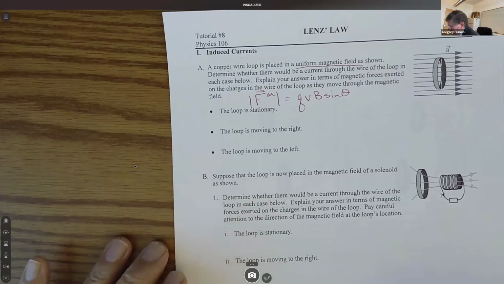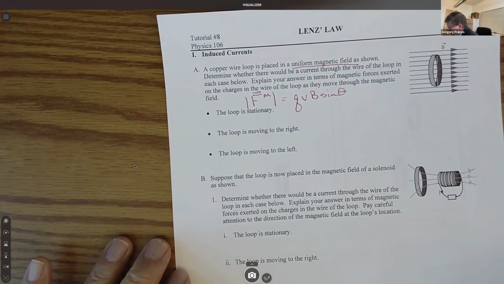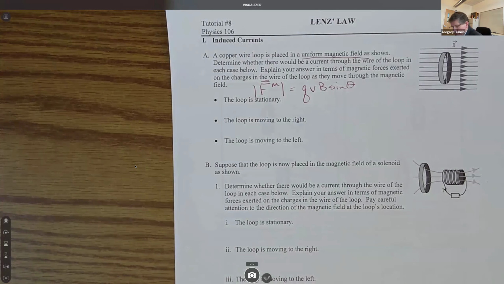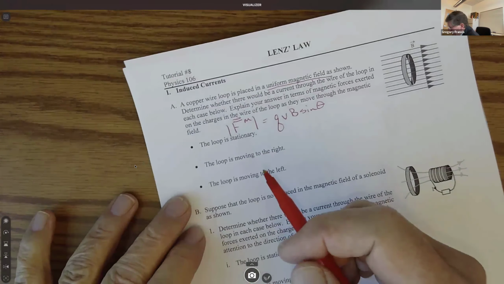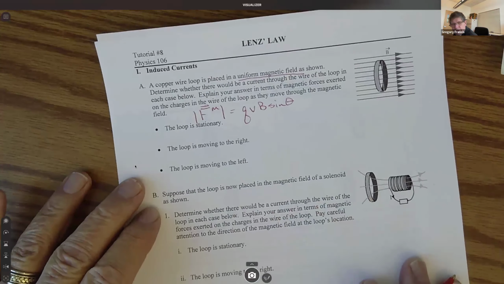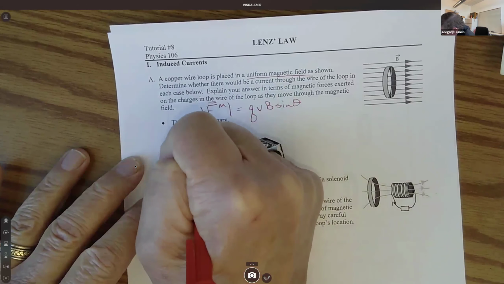And using that magnetic force, and using the cartoonish model where we think of that wire loop as a plastic hula hoop that contains positive charges, when we move the hoop, we're moving the charges. Well, we're going to start first of all with the hoop stationary.